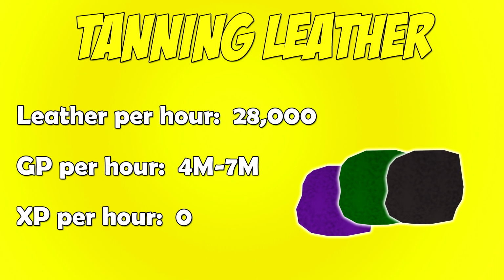Now once you've found out which hide you want to tan, remember, just like herbs, there is a limit on the amount of hides that you can buy. So if you plan on doing this for a long time, either find friends to buy them for you, or just buy them overnight before you plan on doing them, because remember, you can tan up to 28,000 an hour, and this is way more than the Grand Exchange limit of 10,000, so just bear that in mind.